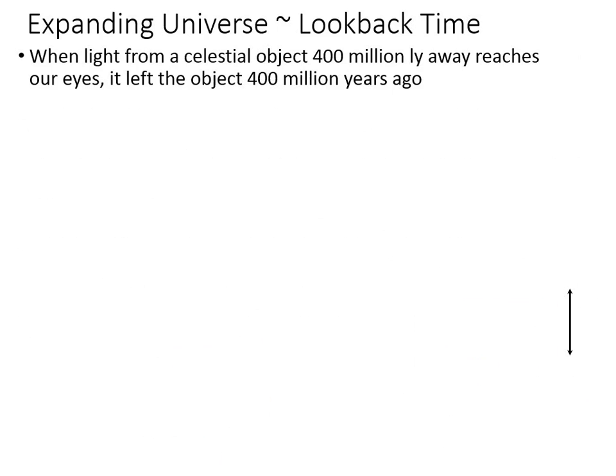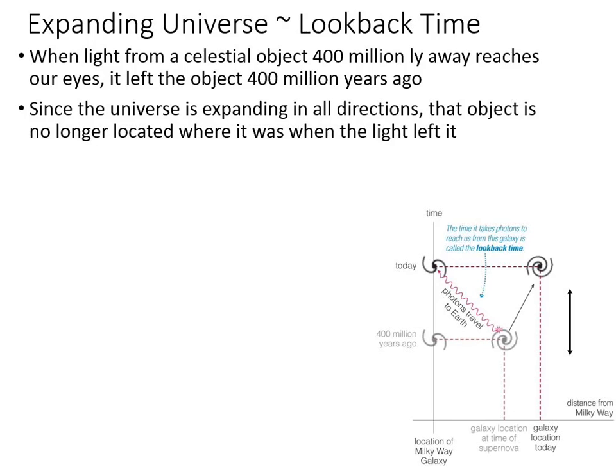So this is kind of an aside. If we have an expanding universe, we have a hard thing to combat when we want to say an object is here. One of the problems we're fighting is that it takes light from objects a certain amount of time to get to us. So for instance, say we're looking at an object that is 4 million light years away. This is us, the one on the left, and this is our object of interest. The object's 4 million light years away.